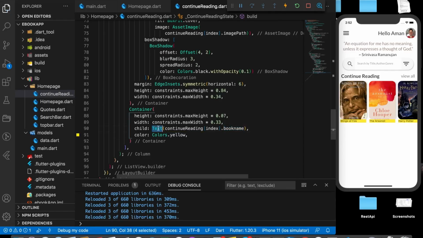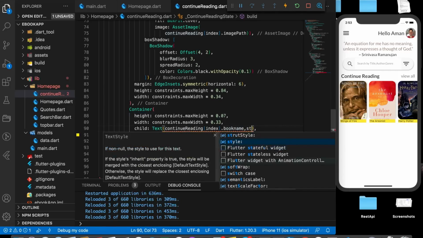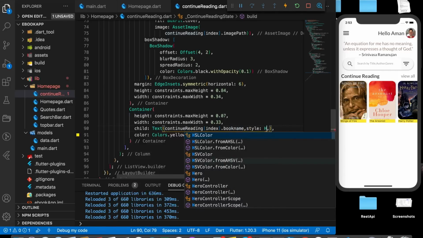Now we'll wrap it inside a fitted box, or you can use style. Let's give some styling.